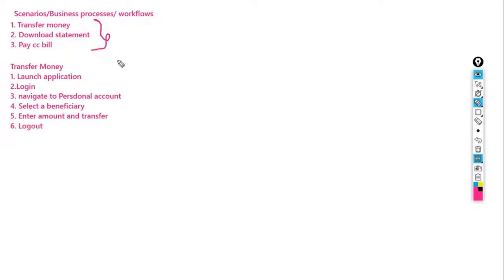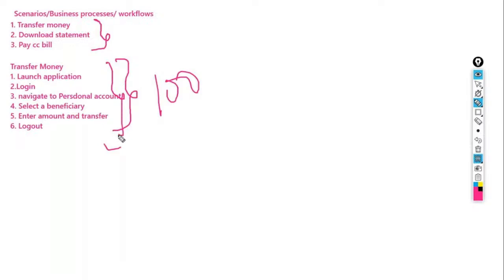That means you have to develop a script which will run this flow again and again with multiple users, and then we are going to analyze the performance of this scenario. Let's say you have to run this script with 100 users. 100 users will run these steps concurrently, and then we see how the performance is.